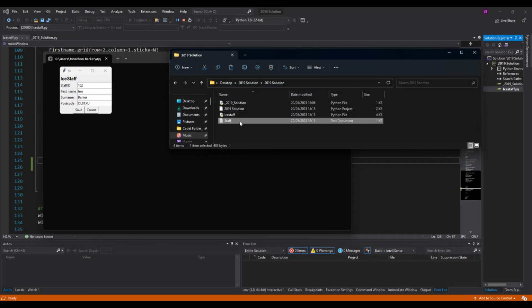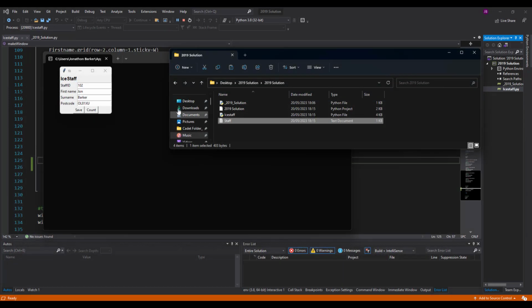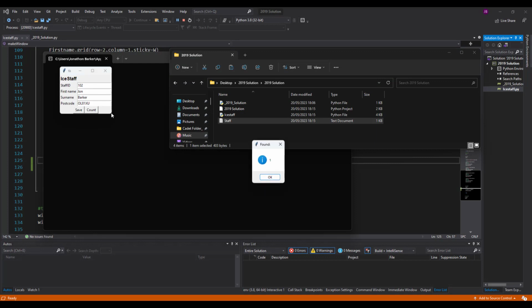So we know, just look at those IDs for me a second. 101 and 102. Let's see if we can do some searching for these. So if I put in here count, it counts 1 because it's found 1 record that says Jonathan Barker, etc. Right? If I take these out here, it still finds 1 because it's matching just the staff ID now. And then 101, count that, yeah, matches, etc. If I don't put anything in at all, count. There's your presence check kicking in, etc.